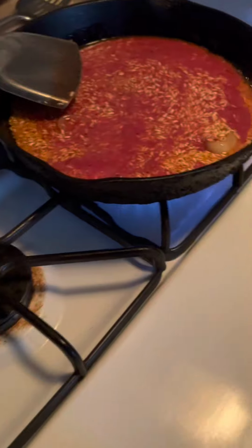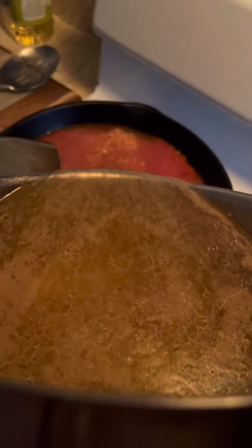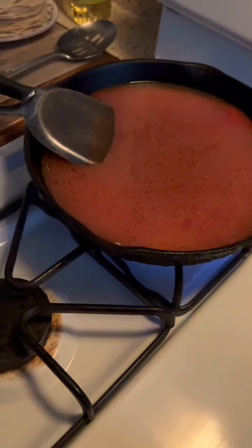So I'm gonna put this inside here. And this is your chicken broth from your chicken. And it comes out really, really good. And that's the way I do mine.